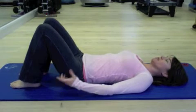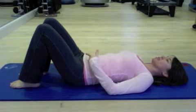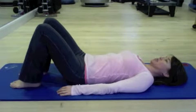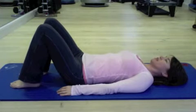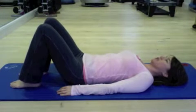We're going to start with a couple of tilts, and I want you to think about what's happening through your neck as you tilt. So you're going to soften your lower back down towards the mat. As you do so, lengthen through the top back of your skull so that the back of your neck stays long — in fact, lengthens a little bit more. You may create a double chin here. Release the tilt and let yourself settle back into neutral. So you're going to soften the lower back down and lengthen the back of the neck, stretching the back of the neck, and release.